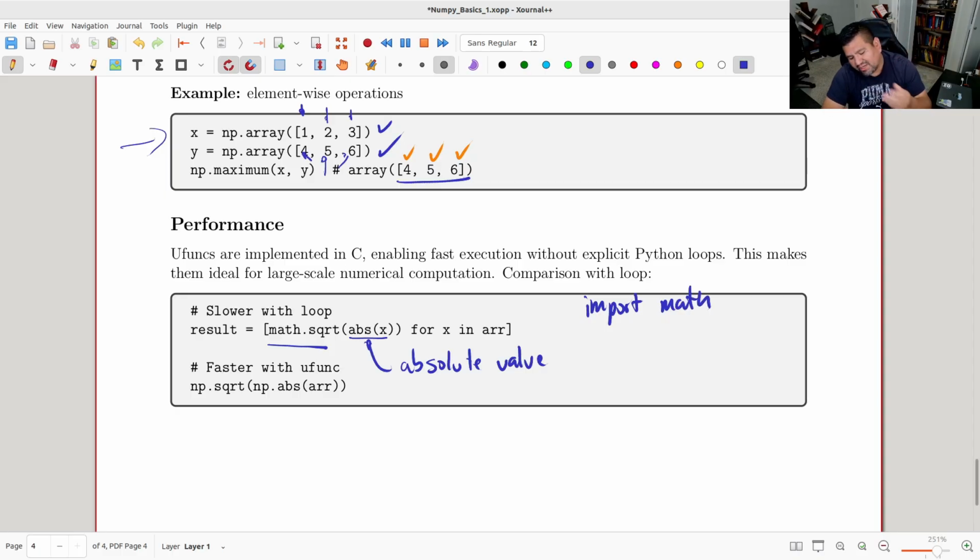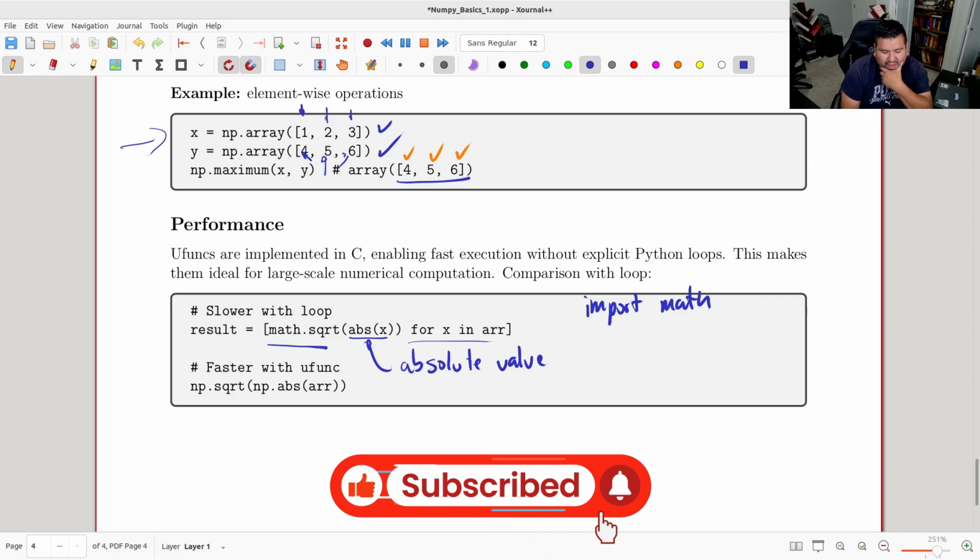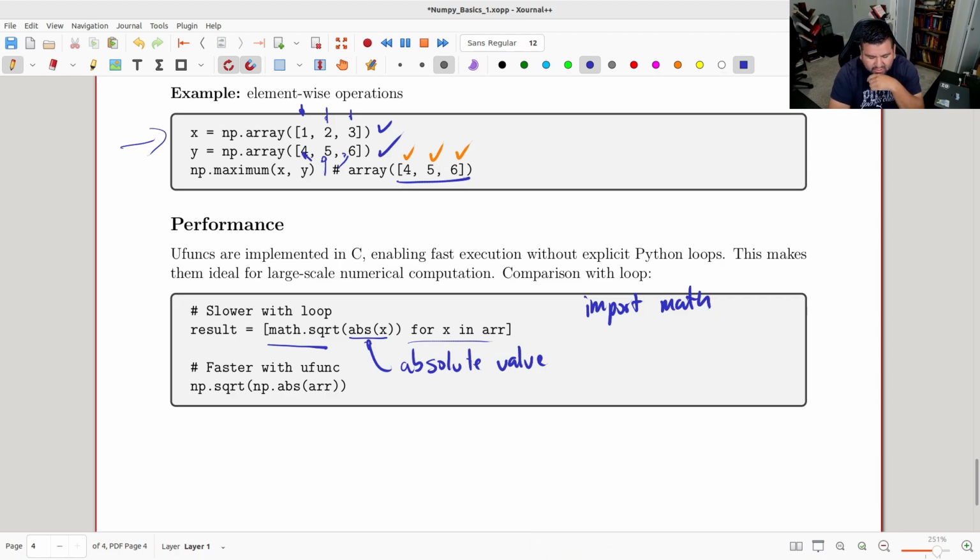That's another standard Python library that has a bunch of mathematical functions. So we are applying the absolute value to each element of X, and then we are taking the square root of those results, and we are using a for loop to do that. You can do that, and I will show you in a couple of minutes.